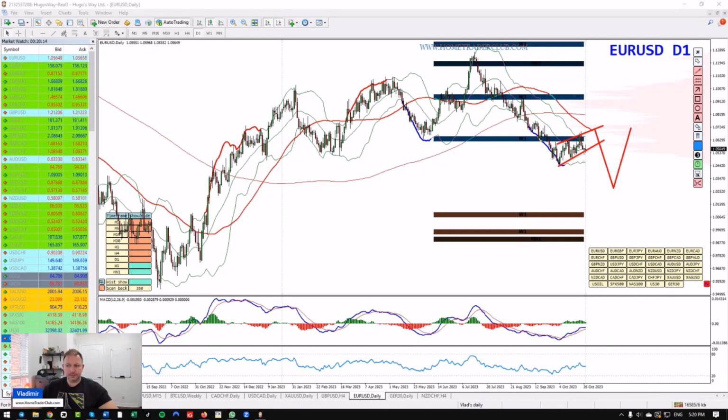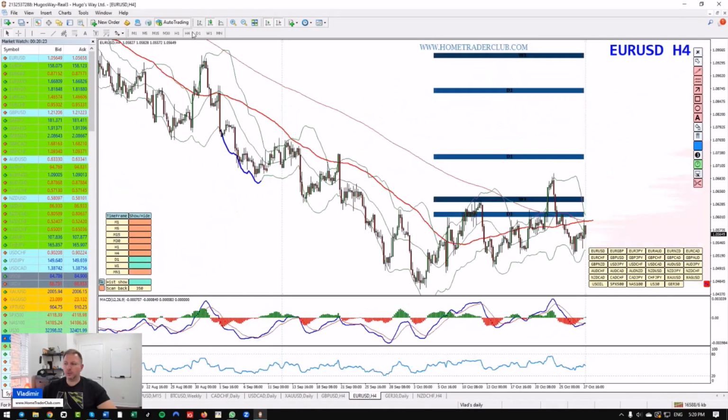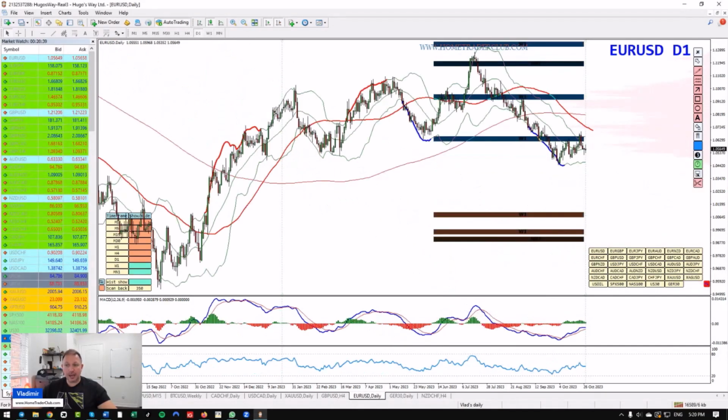With this idea in mind, we can go down to the 4-hour chart, which currently, if you take a look, attempts to break this rising supportive line. The biggest question here is, will that be enough for the current sell? And that's my answer. As long as these supply areas, let me put it in a rectangle here, as long as this supply area holds. Why is that a supply area? Because take a look at how the price develops.